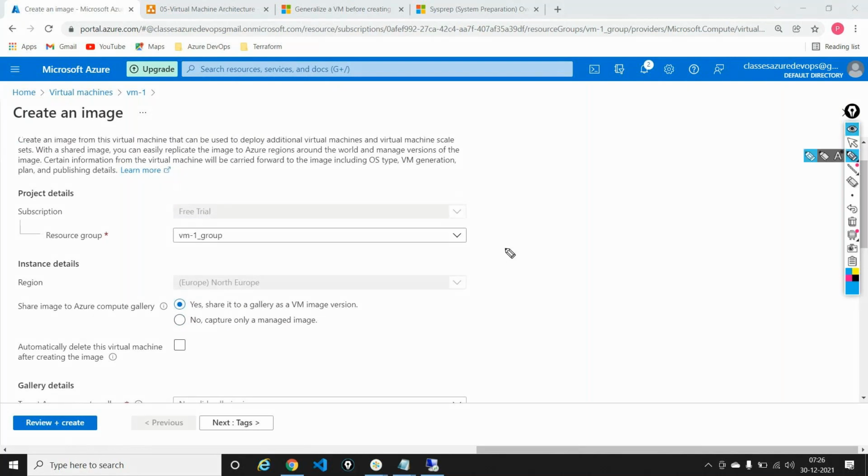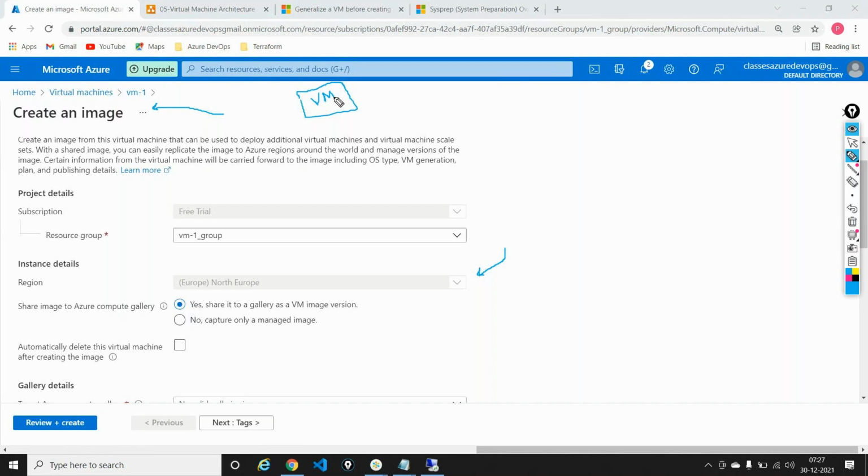If you see this, it says this particular location called North Europe, and I cannot change it. Meaning the process that I'm now starting is the creation of an image, and the creation of a virtual machine image completely depends upon the location of the virtual machine itself.